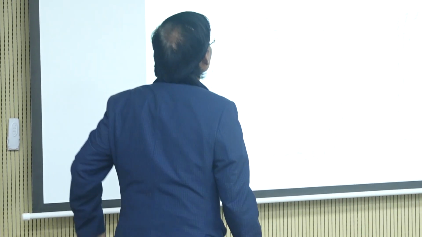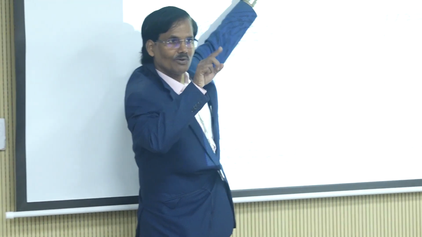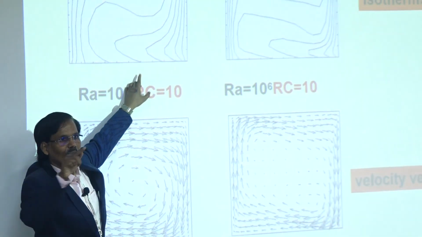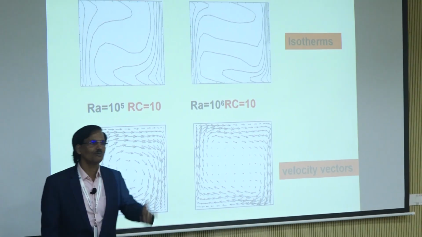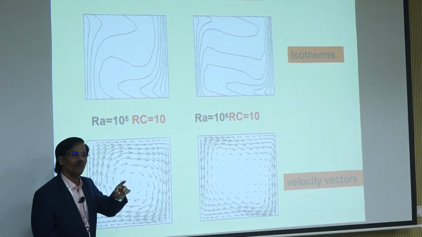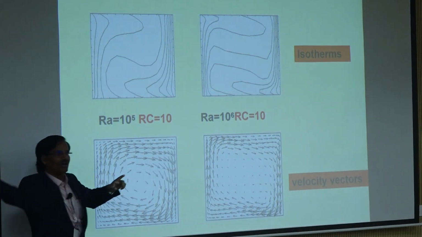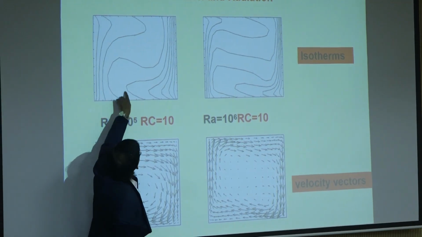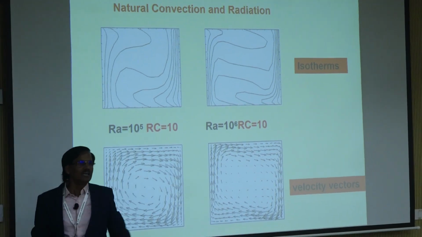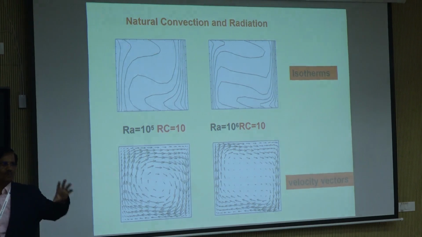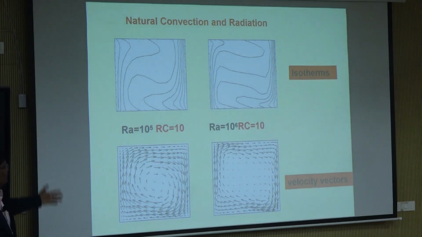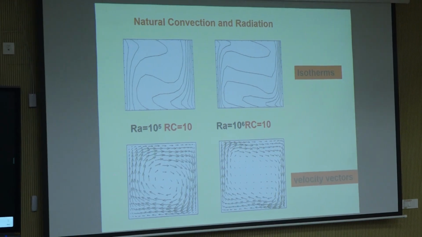But when the radiation is present, k into delta T upon del y plus qr together is 0, but individually is not 0. That's the point. So k delta T upon del y is equal to minus some qr, the radiative component. So therefore that's not 0. So this is an indicator that the effect of radiation is already there. So this is how the situation is.